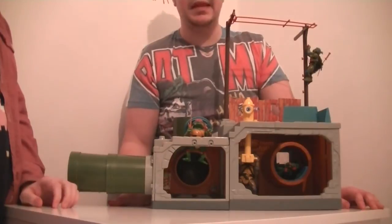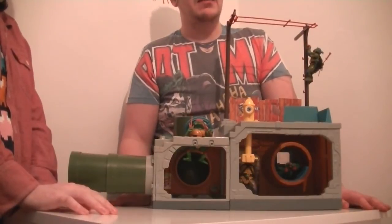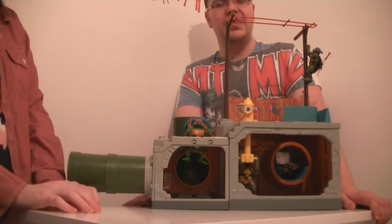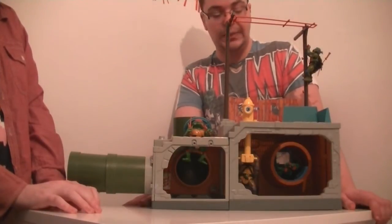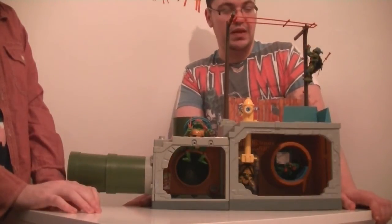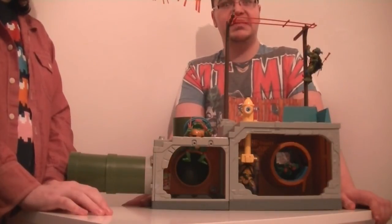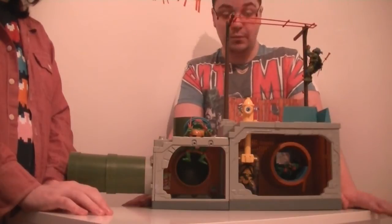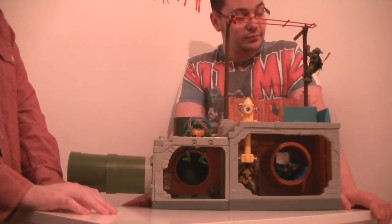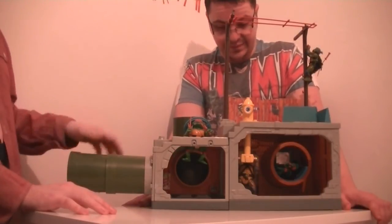If you're looking to start a turtles collection, starting with this will probably inspire you to do more. I got my van and turtles first, but when I saw this at such a great price I had to get it. Would I pay more than a hundred pounds? No — but if it's mint in box, definitely more. If you see it for around fifty to eighty quid even without the box, jump on it — as long as it's complete and working. They don't come up that often, so pounce if you find one. But don't pay over the odds; someone will sell it cheaper somewhere.